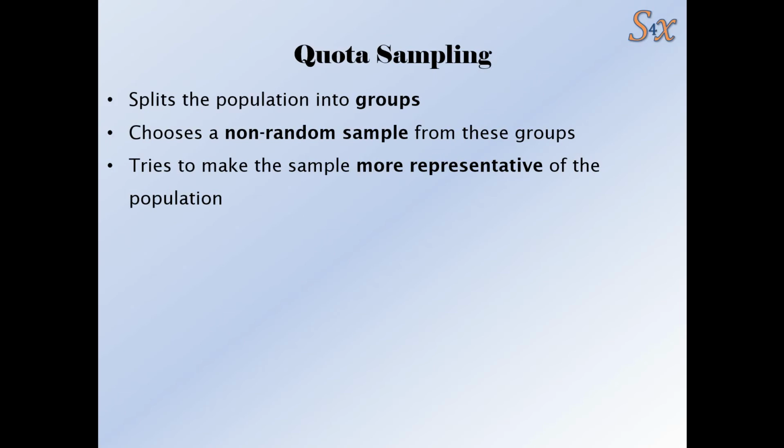Again, we're trying to make the sample more representative of the population, but because we don't pick randomly from those groups, we could end up with biased results. Again, we could have the same issue as I've talked about previously, where we only get answers from the people who are willing to be surveyed. So that can bring in bias, where you just talk to less busy people, or people who are more willing to respond to a survey, or people who maybe have internet access to do the survey, or things like this. So we have to be careful, because quota sampling can introduce bias, where the stratified sampling in theory should be free of any bias.